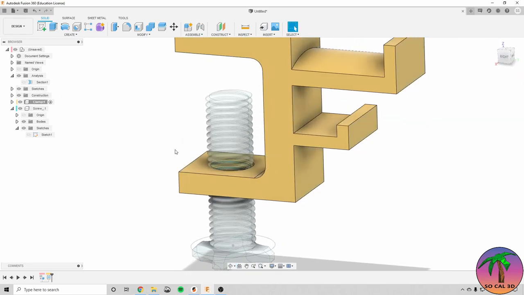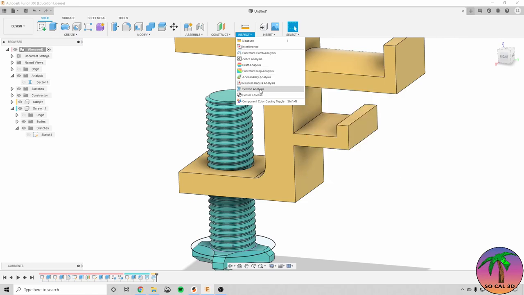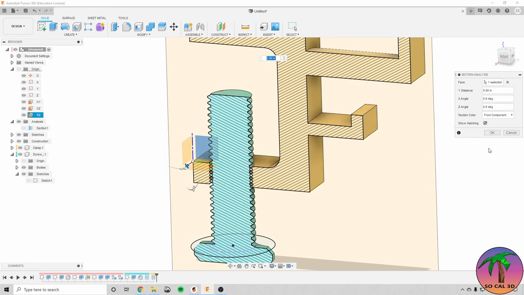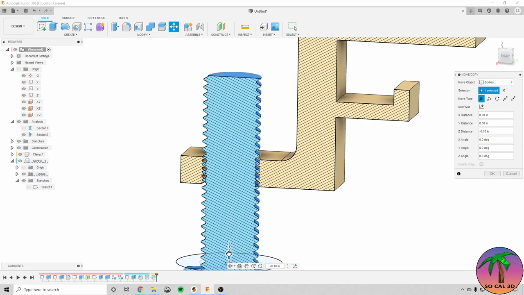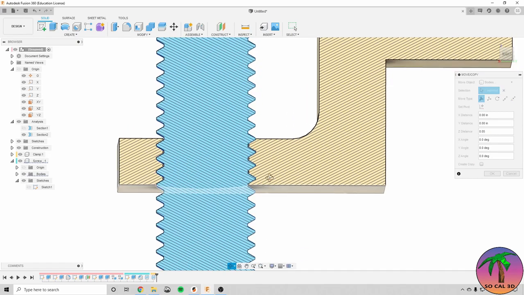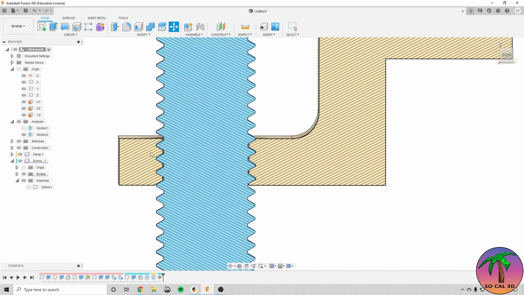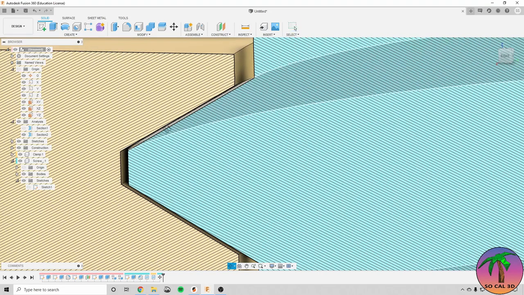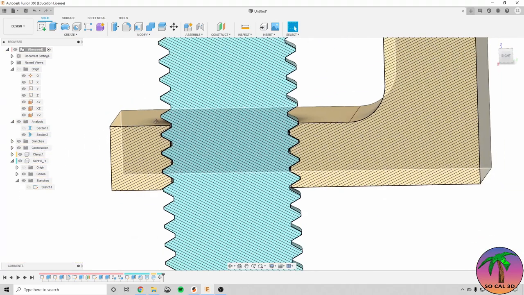So right now, if we did a section view of the middle, so inspect, section analysis, under origin, so let's just move this up so that the threads align. So I just entered a value of 0.05 inches into the Z distance. So you can see Fusion 360 automatically adds some distance right here in between the parts, but right now this is way too tight for 3D printing tolerances. So we're gonna have to add an offset to the screw face.